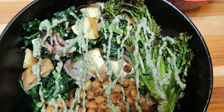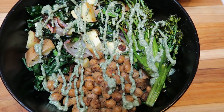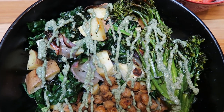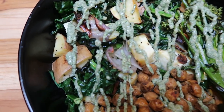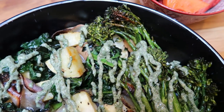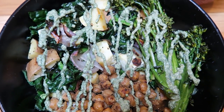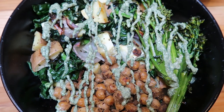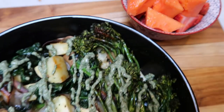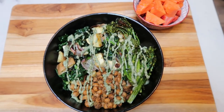Now here's my lunch for today. This was from my meal prep — if you haven't seen my meal prep posted Monday, you have to check it out. This is a Buddha bowl with a homemade ranch dressing. It is so delicious, filling, and satisfying. There's a mix of roasted red onion, sweet potatoes, kale, and broccolini. I roasted up some chickpeas with amazing seasoning and made a homemade ranch dressing for the top. And then I'm also having a bowl of fresh papaya and strawberries. My Buddha bowl is only six smart points, and that includes the ranch dressing on top.